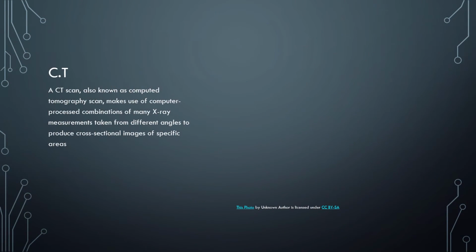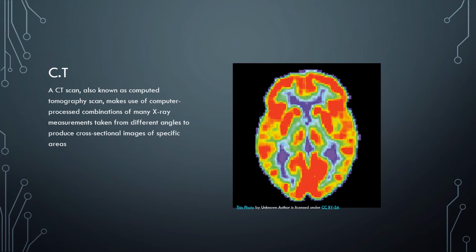CT scan, also known as the computed tomography scan. And now this is important because it's a combination of X-rays taken cross-sectionally. That way we can see the cross-section of that certain part of the brain. But it also gives you a thermal reading, which is pretty important. That way we can see if the temperatures in that certain cross-sectional area are the correct temperatures, or if they're different, to see what can happen.